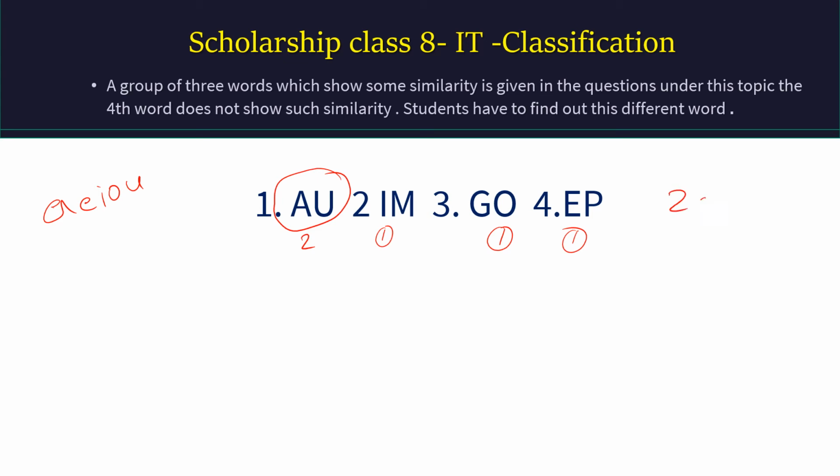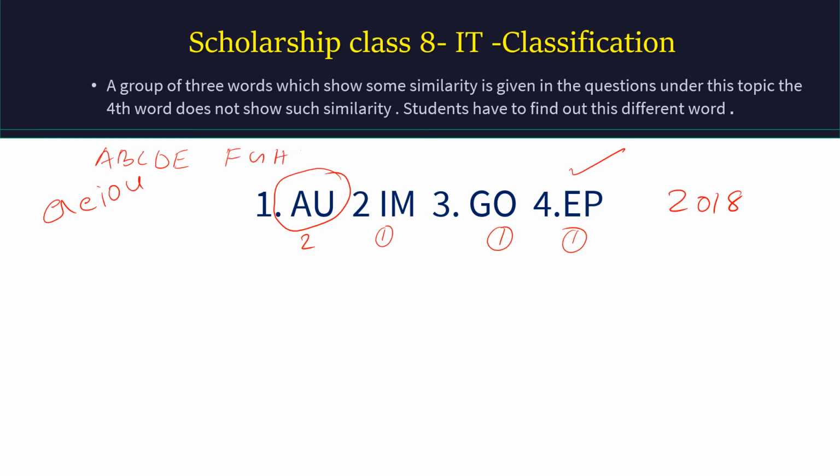This is a question asked in 2018. What happened that year? It was selected as EP. The reason for selecting EP was something different. If you add the serial numbers as in the previous case, because if the ABCD serial is given over here, you have to depend on that.